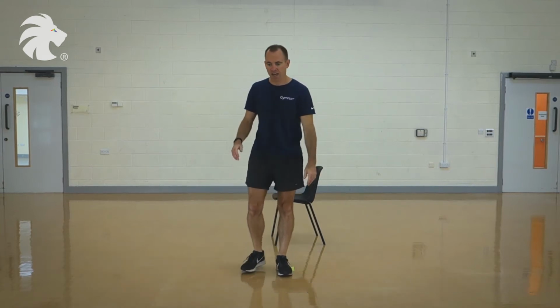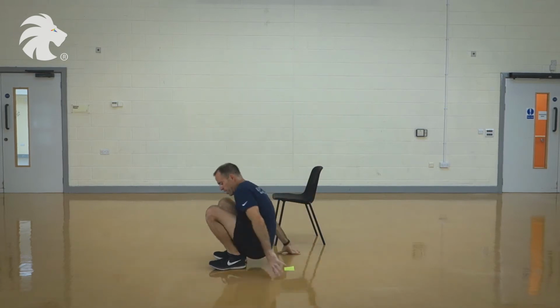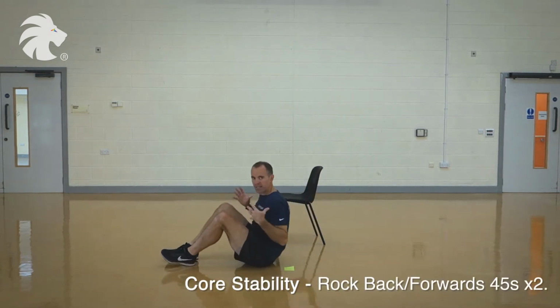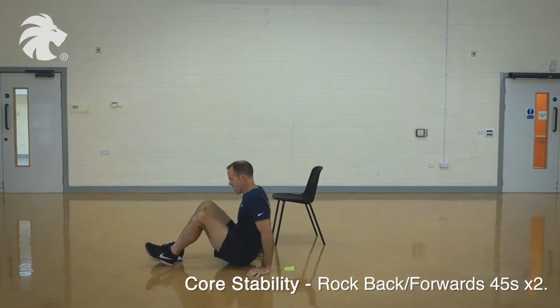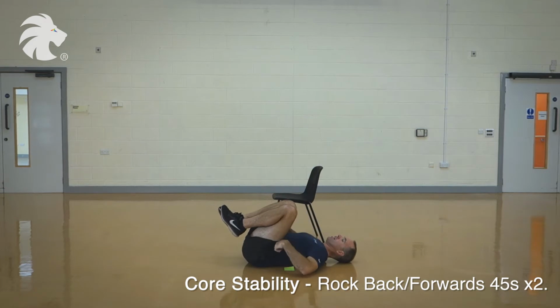Catch your breath there. So for our core stability, we're going to do a rocking movement. So down onto our backs, partner one, get ready. Knees into hips, into chest, like so. Chin on chest, and we're going to rock back and rock forward. So here we go.